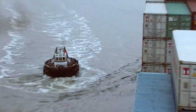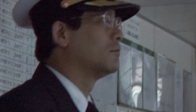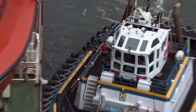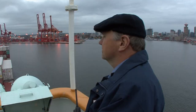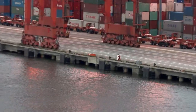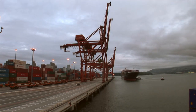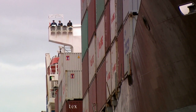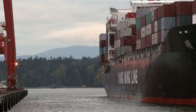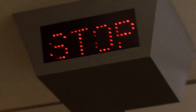Under the bridge, they still need to get to the terminal. Let's switch down to 15. Tugs at either end ease her into the dock. The little white mark on the dock, this side of the containers, that's our bridge mark. Basically, a parking spot that will allow cranes and big equipment to access the containers. If we get too close, let me know. Bridge is going between the 240 and 250 mark. Stop, stop. Stop engine.